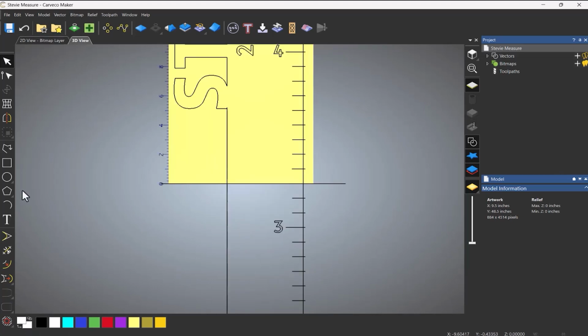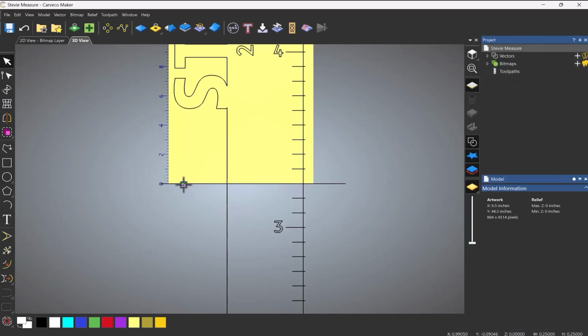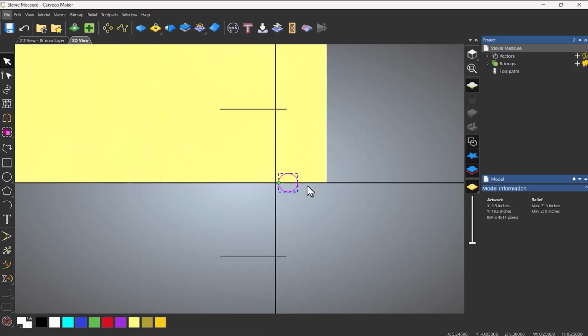Now if you don't want to do that, what you need to do is add dowels. So that's what I did, and I find it more accurate, to be completely honest. So I'm going to add some 1/4 inch dowels, click create. Now these can be absolutely anywhere over here, and I'm going to click and create a copy. So press Control down and Alt, and it maintains an angle snap. And then I can just move that over with the arrow keys, let's say to about there.